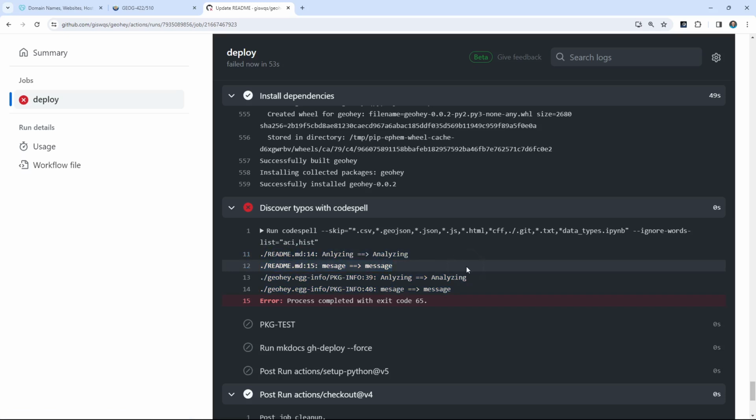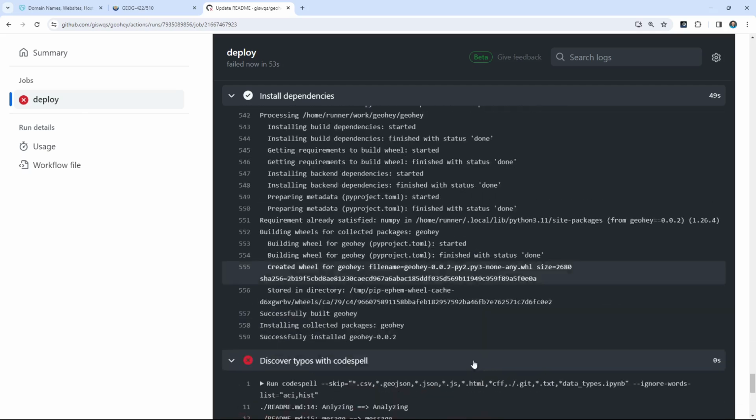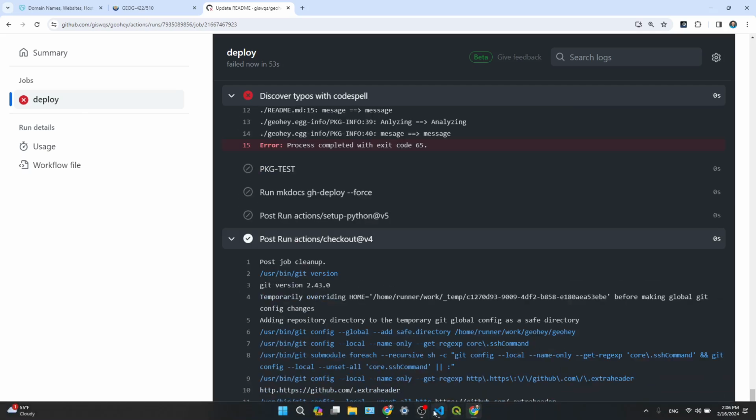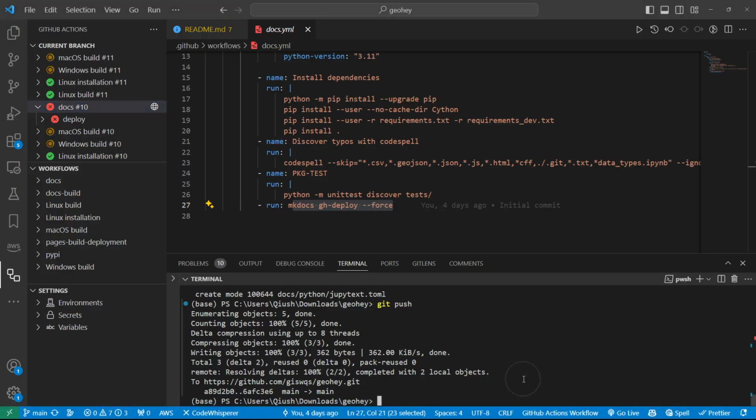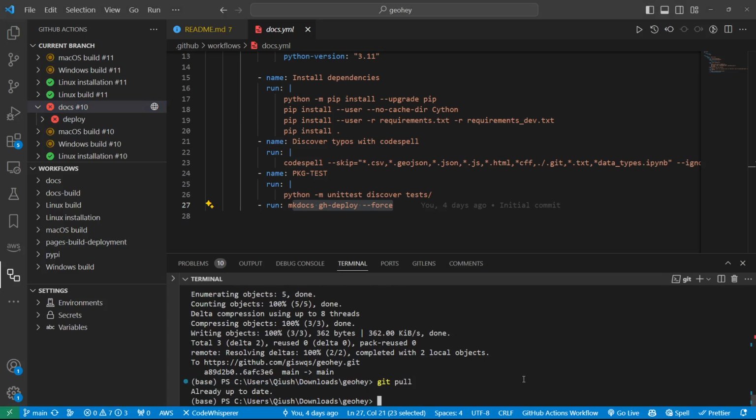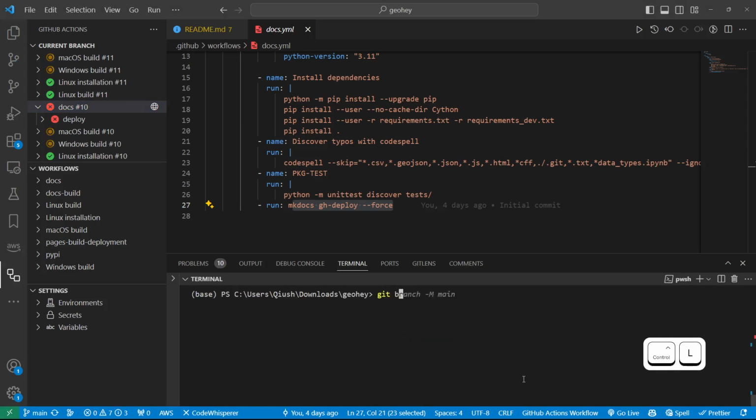So usually for me, if I'm the one handling the repo, this is how I'm going to fix the issue. If you go to any repo and you want to help fix an issue, this is how you're going to do that, because the general workflow is like this. Right now, just make sure, for example, I'm going to git pull, to make sure that my repo is up to date. And then I'm going to run git branch to see which branch I'm in right now. So I'm on the main branch.